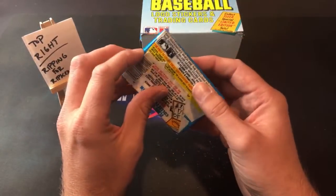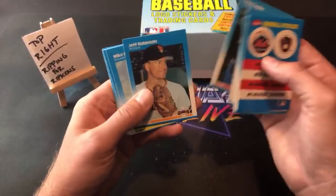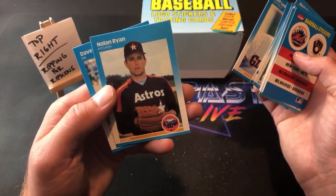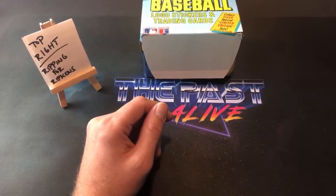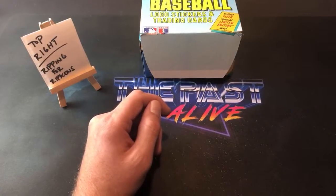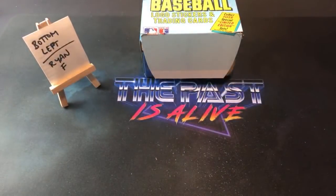One pack left — hoping for some last-pack magic. There's a Fisk. Terry Steinbach — that's actually his rookie card. And Nolan Ryan — not too shabby, definitely off from top to bottom but haven't seen that one yet tonight, so that's a decent one. Chuck says he bought a 1987 Fleer complete set in a tin case — I actually got that set for Christmas, probably when I was in eighth grade. Whenever I got it, the Bonds and Jackson were already in top loaders just kind of floating around inside. Not a bad stack for Cory — no key rookies we're looking for, but still found a bunch of hall of famers.